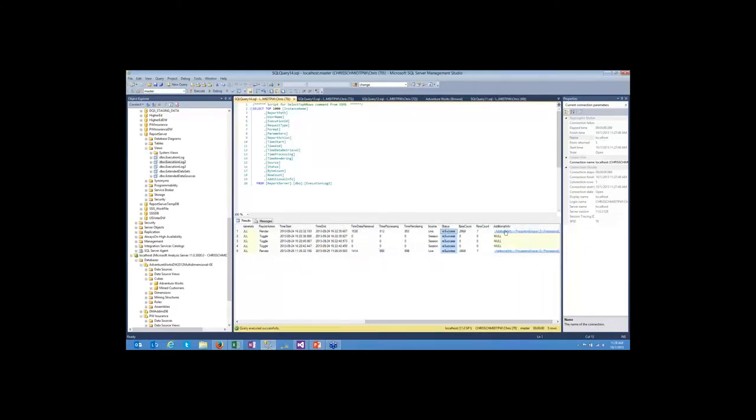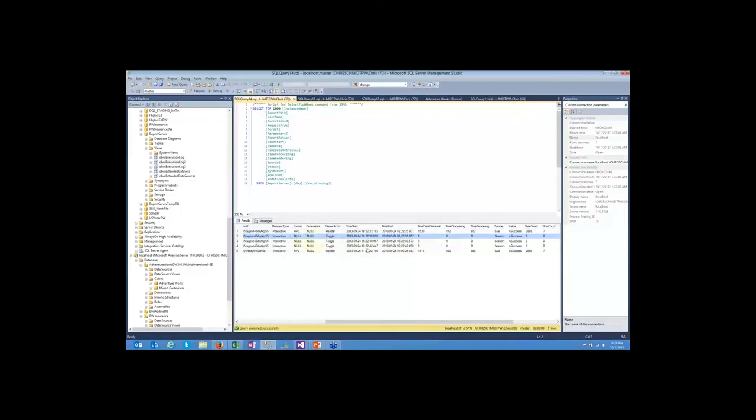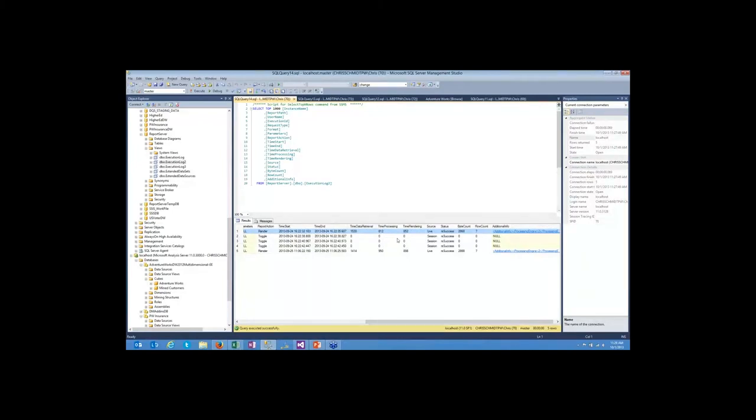And then we've got our status, and then we've got some additional info down here in our XML as well. So we've got all this information that we can pull off of our reports. So we can see just by this one row that, okay, on September 24th at 4:22 in the afternoon, Chris ran this package runtime report in our BI reports folder, and he started at this time, and it finished at this time. Oh, and let's go to the render so we can actually see what the numbers are. And it took 1,500 seconds to retrieve it, it took 800 seconds to process it, and it took 850 seconds to render it. So all this information lives inside of a report server DB.